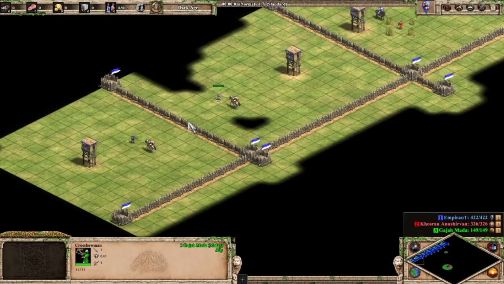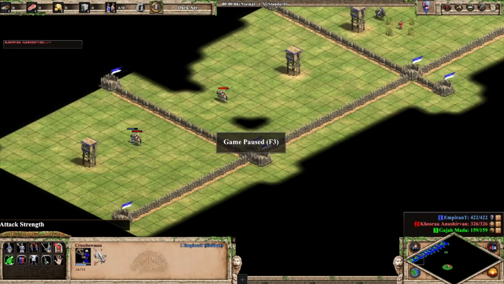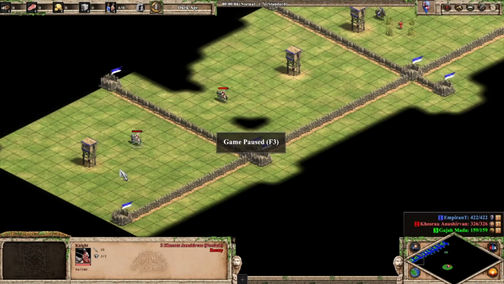So if we unpause, so after one attack, we can see the Malay crossbowman has taken 12 damage. That would be the knight's 10 damage, plus the 2 bonus damage for being Persians. And we can see the Sicilian crossbowman has actually only taken 11 damage. So the 10 attack, plus just 1 bonus damage from the Persian bonus. So that means that it is counting the Persian bonus as bonus damage. So the Sicilian does resist 50% of that.